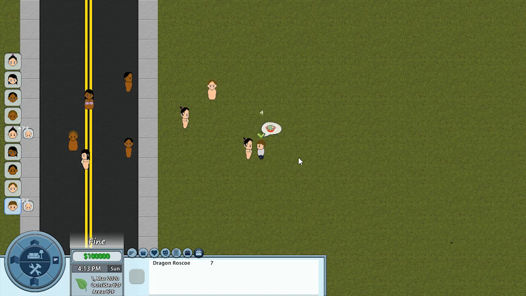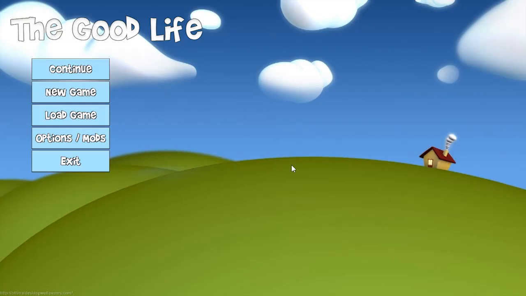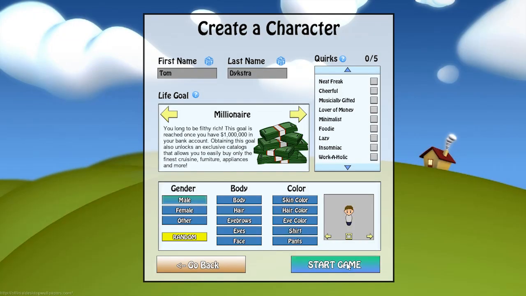So yeah, we have a little dialogue and talking thing. So okay, he really likes this girl, and yeah, so that's a little something that I've been working on the side, along with a brand new action and queue system. Now this is pretty sweet. Let me go ahead and start a new game. Let's go ahead and get in this.